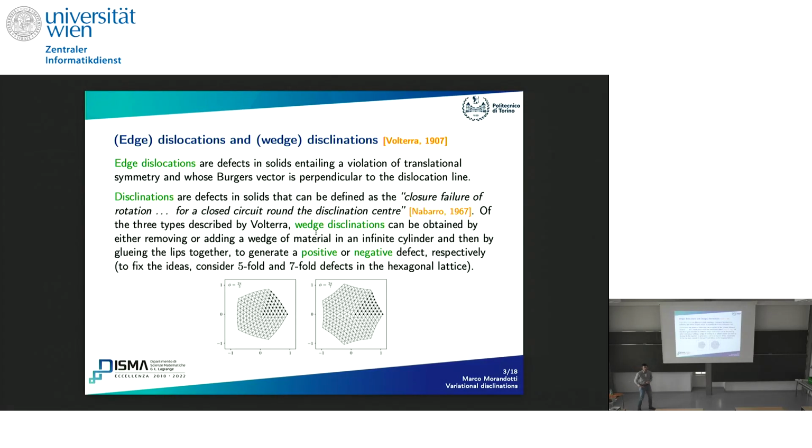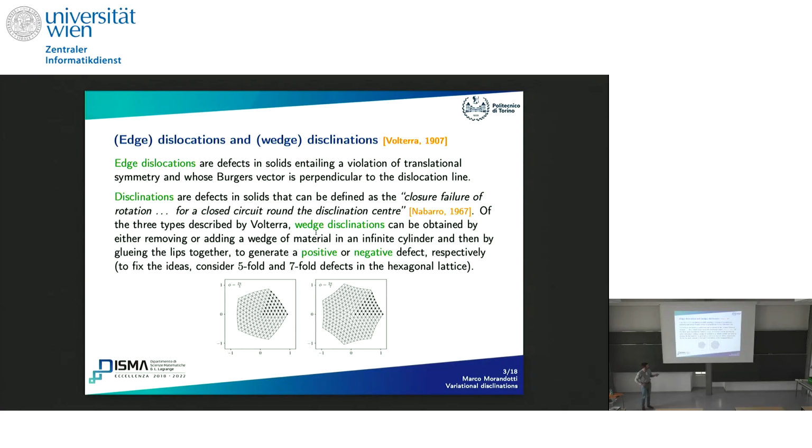So think of taking your favorite Zuckertorte, you cut out a wedge of Zuckertorte, and then you glue it up together. You obtain a five-fold, which is this one, which is conventionally called a positive disclination. Whereas if you cut open a slice of your Zuckertorte, then you insert the wedge that you took out of the first one, and then there's not enough room, so that the material needs to deform in this way, and you have a seven-fold defect in this way.